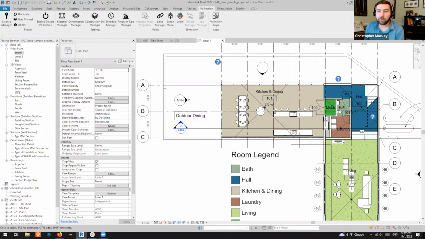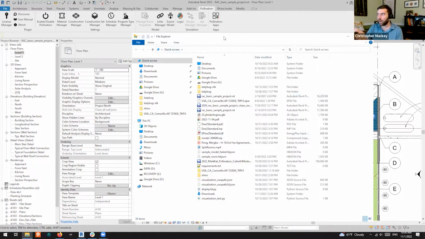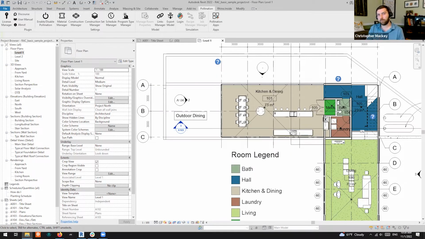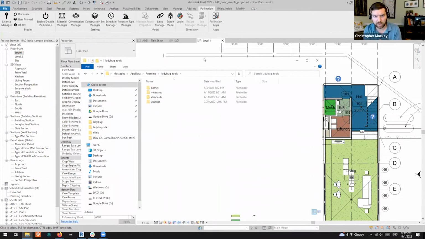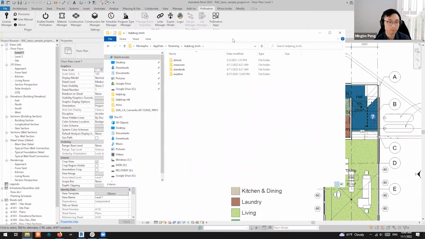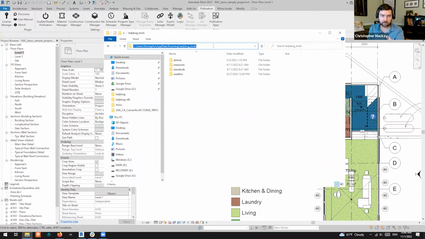Okay. Yeah. So there is a folder within your specific user folder. If you navigate to Users, your username, AppData, and then Ladybug Tools, there's a subfolder in there called standards where you can drop basically anything that you want to be shared across your plugins. So this gets shared across the Rhino plugin, the Ladybug Tools plugin, and I believe the Revit plugin too, right, Mingbo? Because we're using the same UIs basically to load everything up.